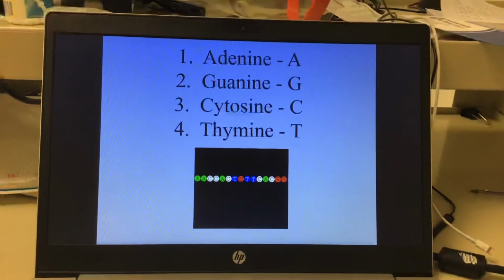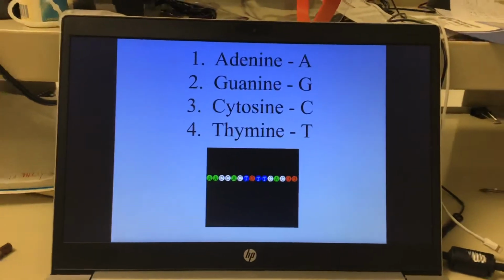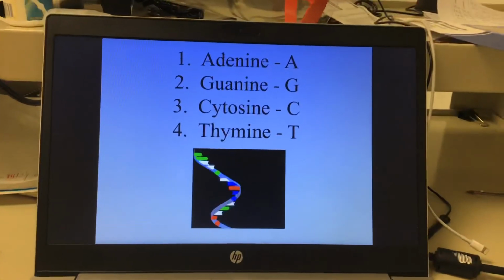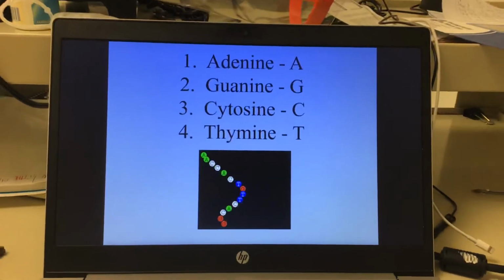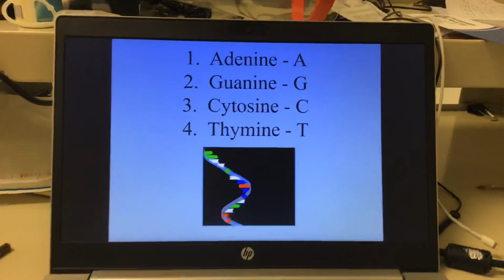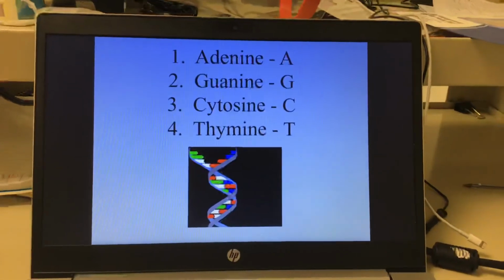Instead of writing out adenine, a lot of times we'll just use A. Guanine is G, cytosine C, and thymine T. So these are nitrogen bases. These are basically different steps on the spiral staircase or the double helix of DNA.